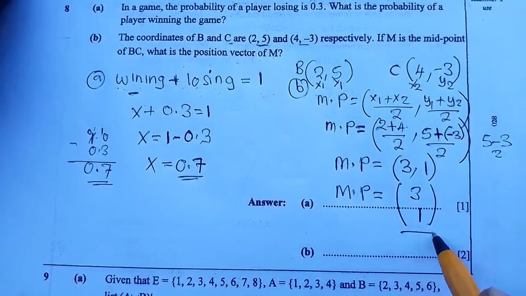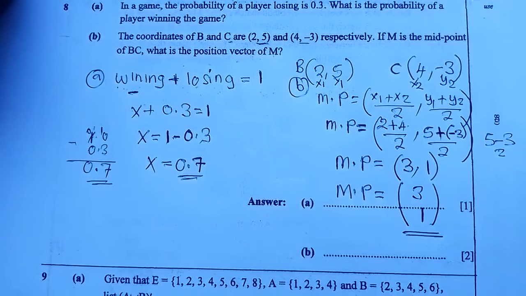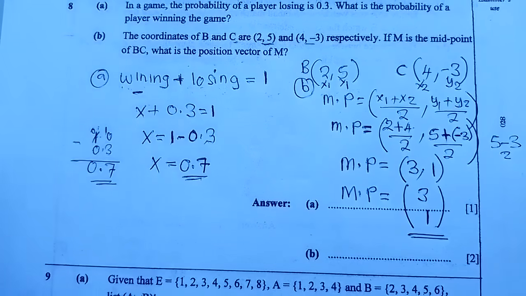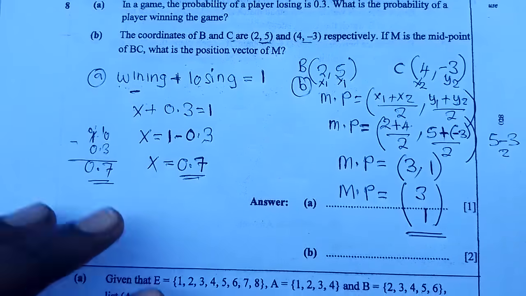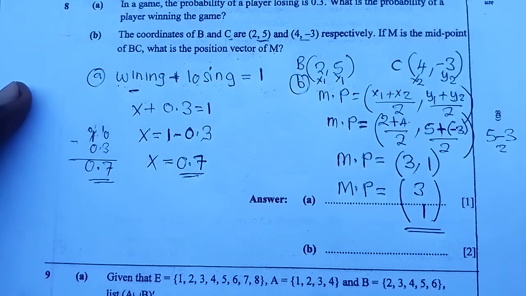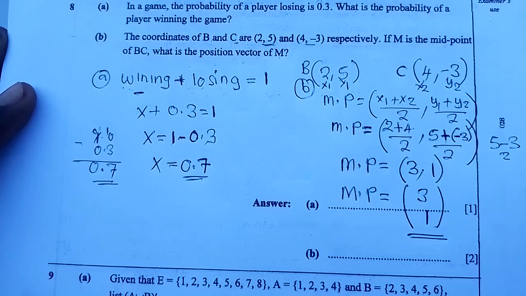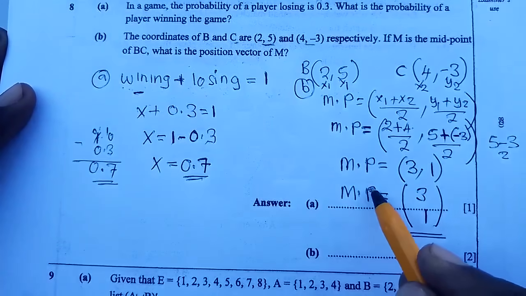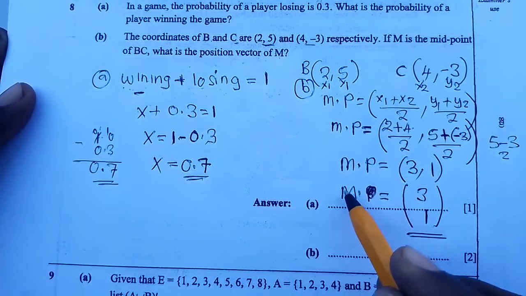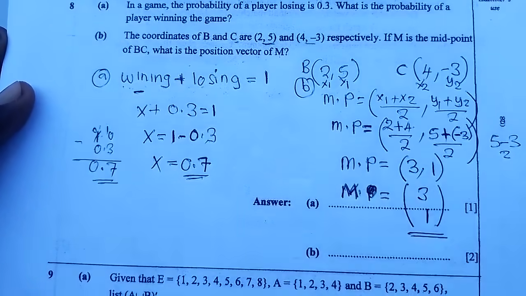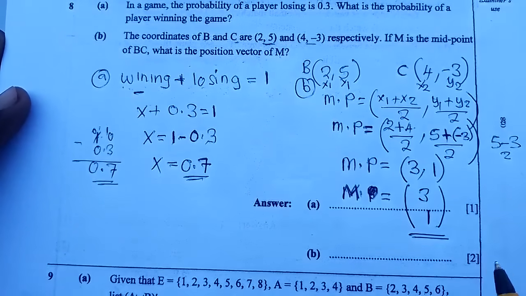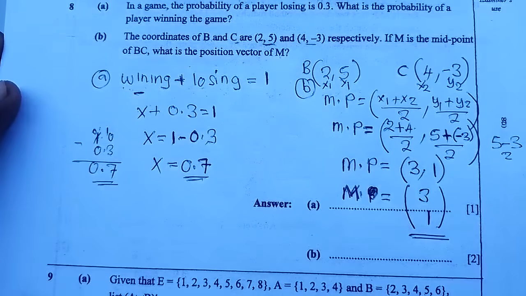So this is the position vector. This is your answer. This is how you need to work out that one. The same way I'm answering this is the same way you are supposed to answer your working. So all the answers should be stated. Here you can just say M. You can remove this since they said M. So you're going to say M is equal to that. So this is your answer. M is equal to this. This is how you need to work that out.